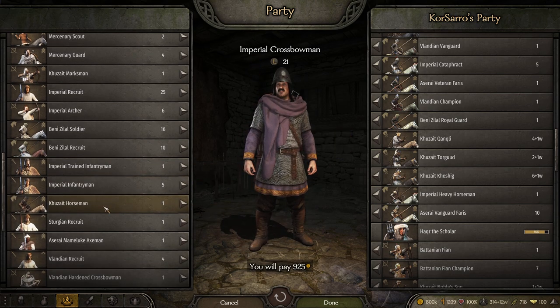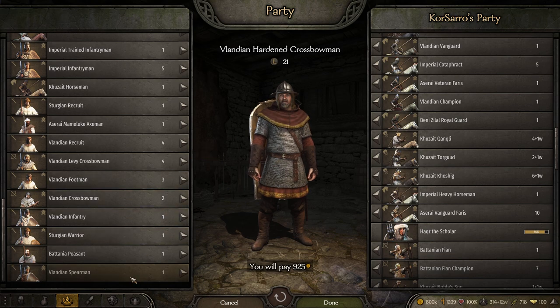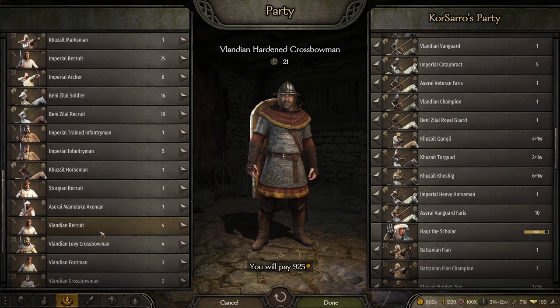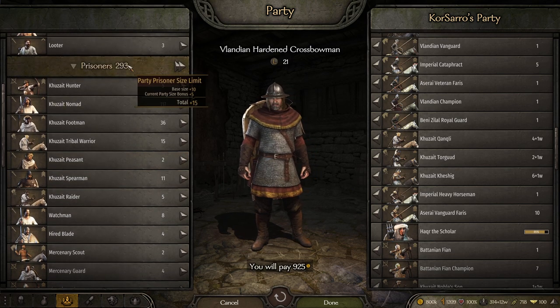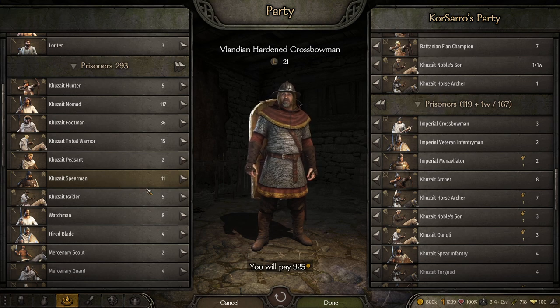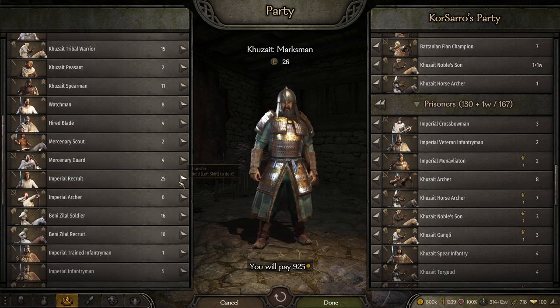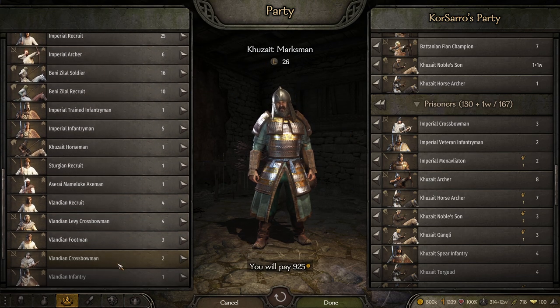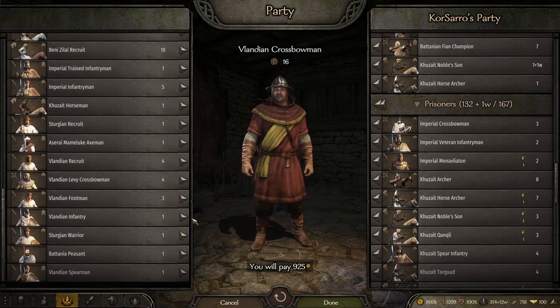Imperial Crossbow. Surgeon Harden. I guess we could just sell you. We could sell you, take you. Wow, really? No rares. I don't appreciate that. Come on. 300 units and no rare? Okay, fine. Let's take 5 Raiders. We'll take Hunters, of course. Oh, we'll take the Marksman to sell. Anything else good? I guess we'll take the Vlandia crossbows.